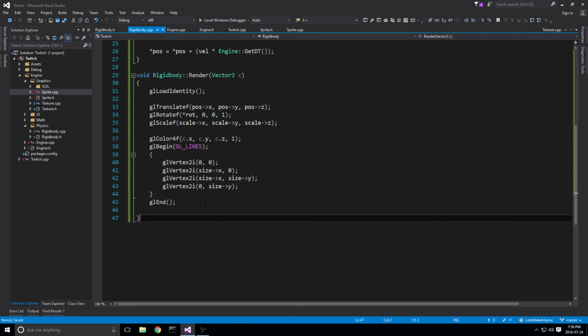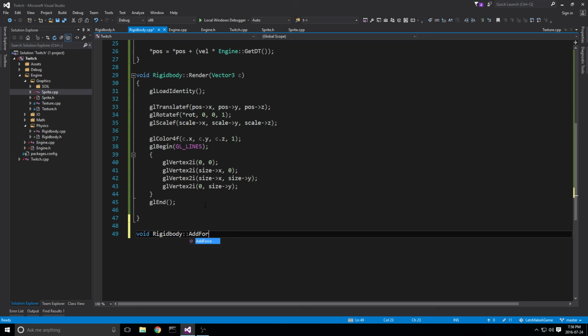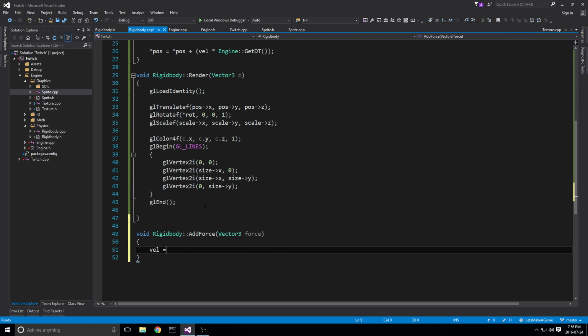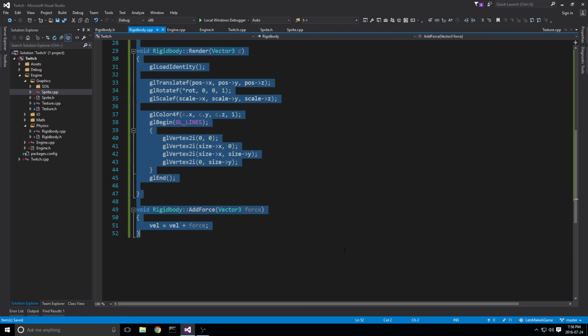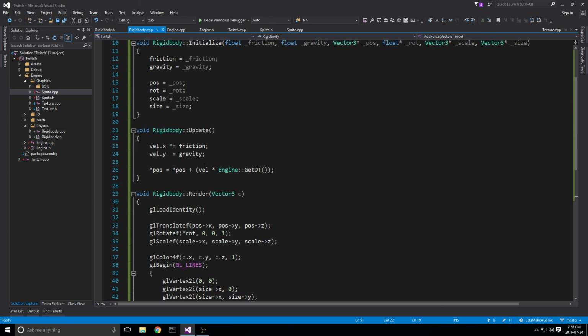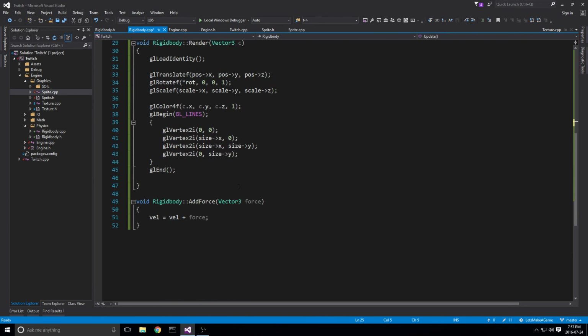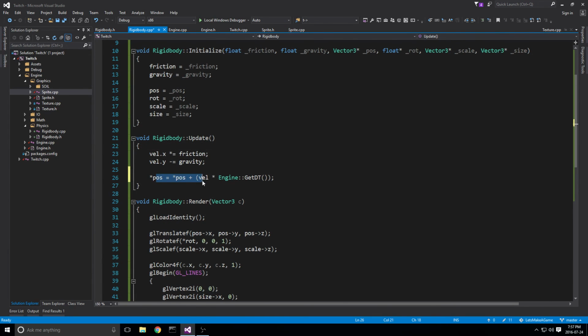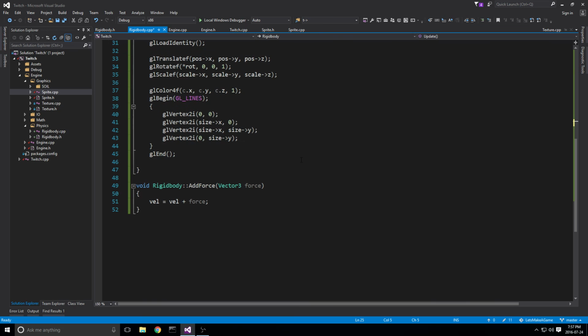Now what's left is the addForce, and the addForce is very simple. Void Rigidbody addForce, and our function is going to take a Vector3 called force. And we're literally just going to do val equals val plus force. Now we could multiply delta time here, but again, because we do it here, given our velocity, we only have to do it once. If we do it more than once, we're gonna get a much different value than what we want. So we'll add a real force, and then when we're modifying the position, we'll multiply it at that point. Which I think makes sense.